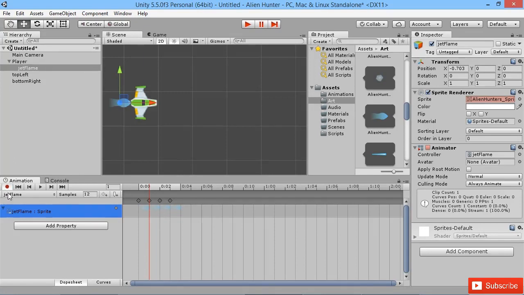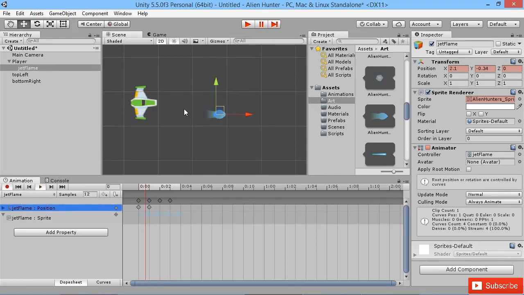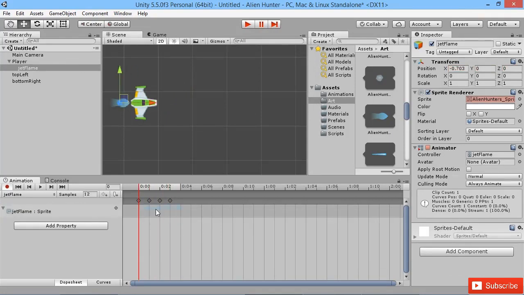keep recording any changes we make, basically what can happen is, if for example I go ahead and move this jet flame now, that's been added to the timeline. So now our animation is this jet flame moving around like crazy in the world, and that's no good. We do not want that to happen. So I'm going to undo that and make sure that that isn't saved, and I'm going to turn off record, and now I can feel free to move this jet flame wherever I want, and it'll just play the animation in whatever that place is. So I'll undo it and move it back to the right position.